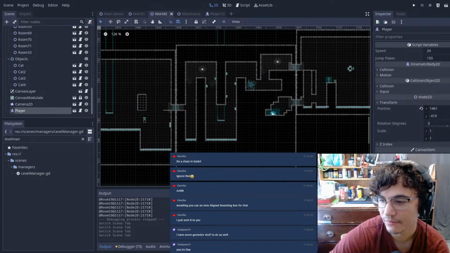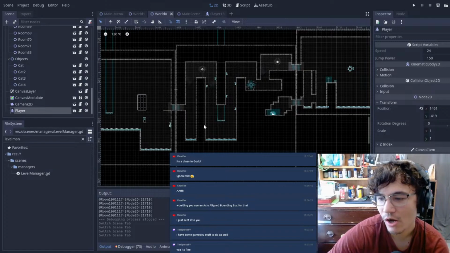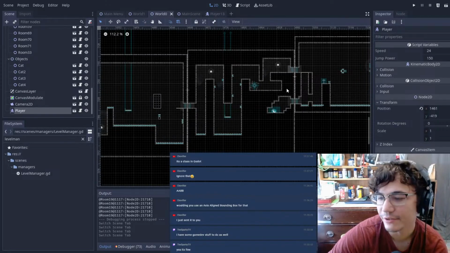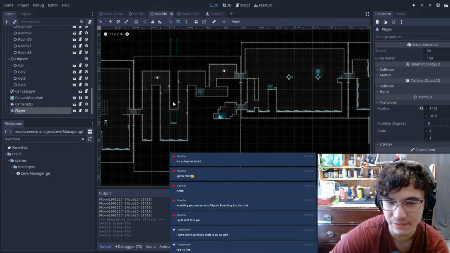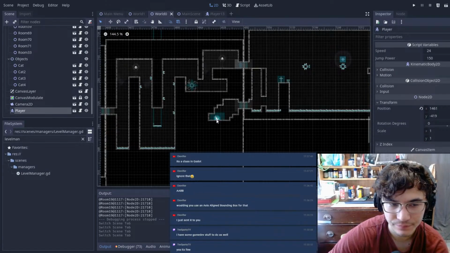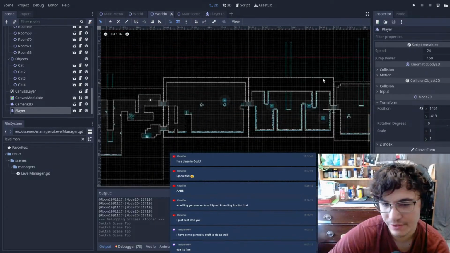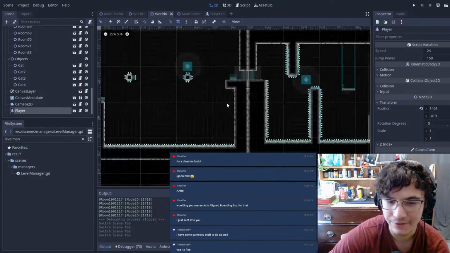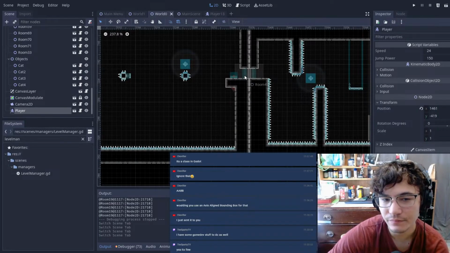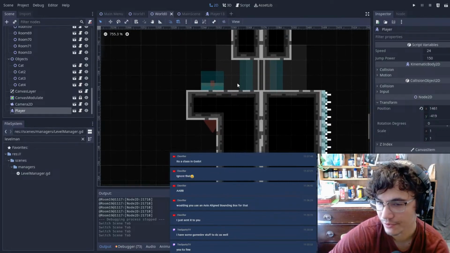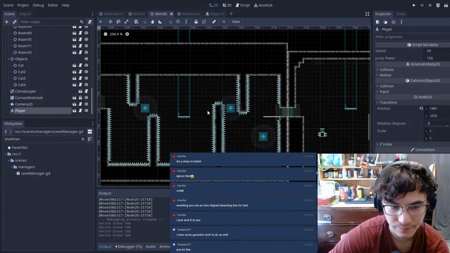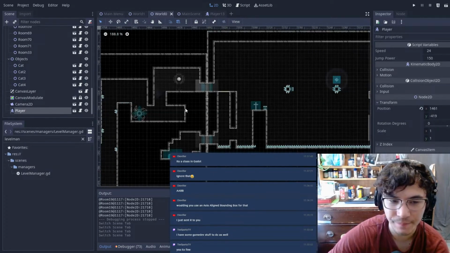Oh, it's a class in Godot. What's it called again? Axis aligned bounding box. I think I did use it at some point for something else. I think I used it for disabling objects in each of our rooms, but I got rid of it because now I just have these Area2Ds checking for collision, and if we're not in this room, I just disable all of these objects. So none of these objects are active when we're not in them.